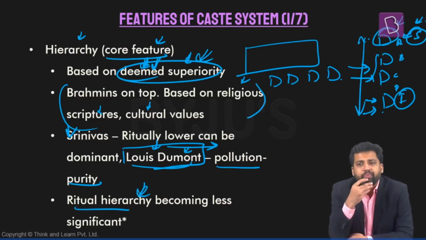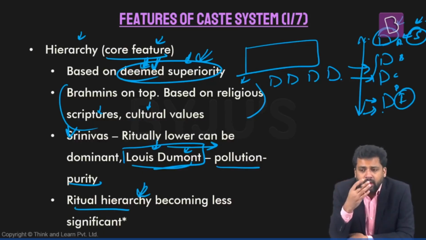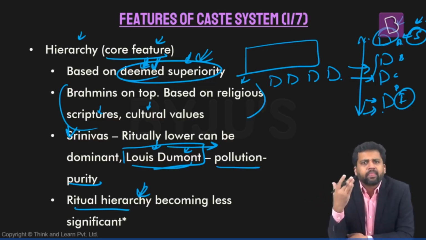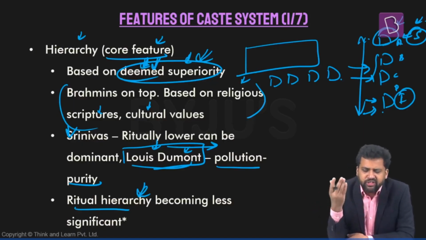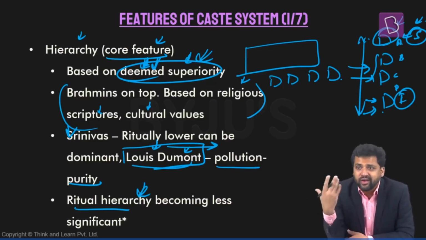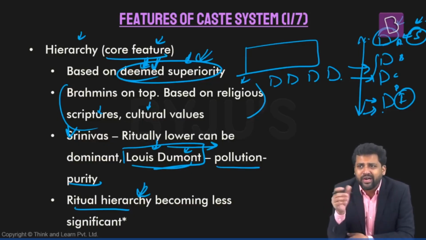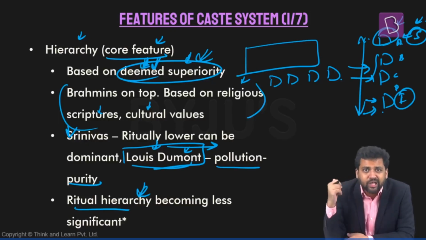But over a period of time, ritual hierarchy might not be as important. Ritual hierarchy is becoming less significant. Why? Because of modernization. Because of modernization, you are exposed to different kinds of modern ideas. People are questioning all these things. Certain things are biological. You are saying that it is impure, which might not be correct. Also, people are exposed to different kinds of ideas, and all these pollution and purity distances can't be maintained. So people are now more rational, more scientific, especially in urban areas. So ritual hierarchy and all these things are becoming less significant. On top of that, you have different kinds of democratic institutions now. You have modern institutions now. People belonging to different sections of the society all have equal say, equal power, at least when it comes to representation in politics. So all these things are having a bearing, as a result of which the ritual hierarchy dimension is gradually going down.